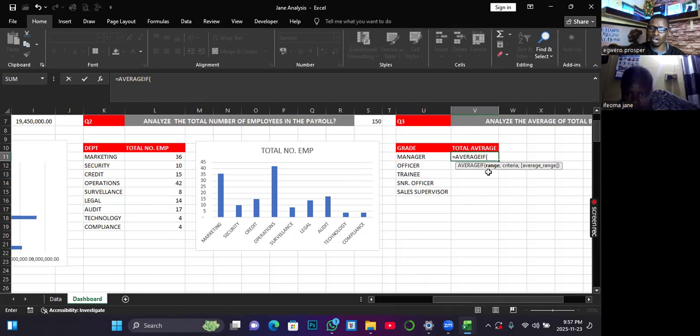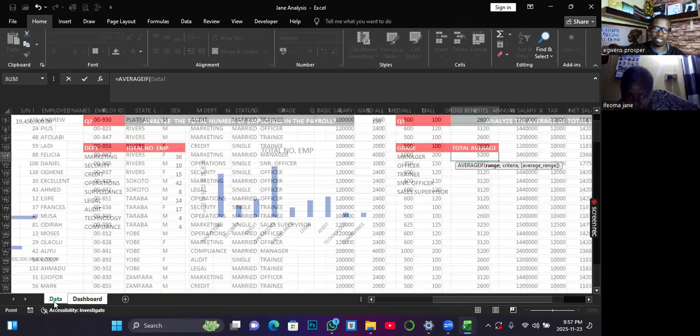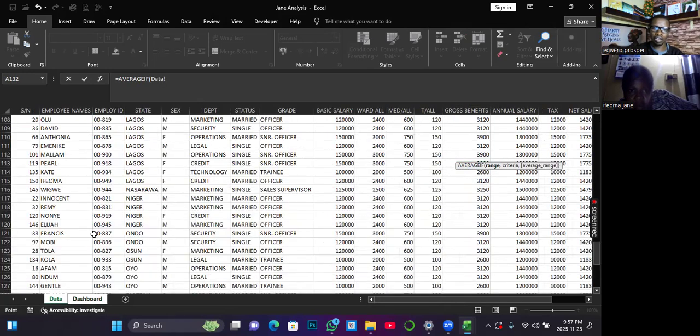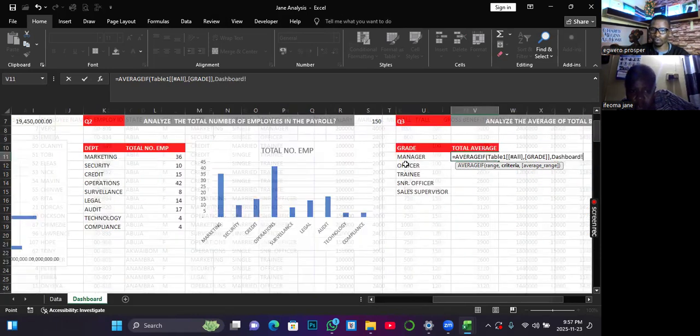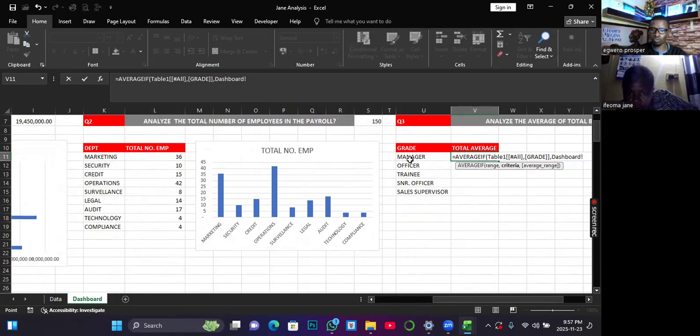Now just watch me. Let me go with what I just interpreted. So my range, I'll go back to the data set and acknowledge where the criteria value will be picked from. Selecting letter H, so that I can create room for future entry. Then comma, the criteria is in the dashboard. We have already mentioned it here. I want to start with manager, because once I get it for manager, I will autofill.